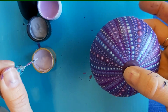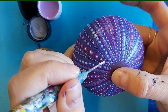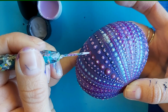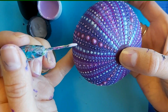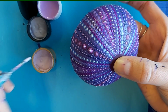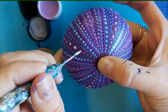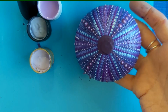And you're going to start seeing now with every level that you add how much more dimension you're getting. Even if you don't have a thicker paint, the more levels that you put on it, the more you're going to see those dimensions. And even really the trick of the eye here with the shading of your colors, like going from dark to light, is also going to give that 3D optical effect. So there we have it for this.